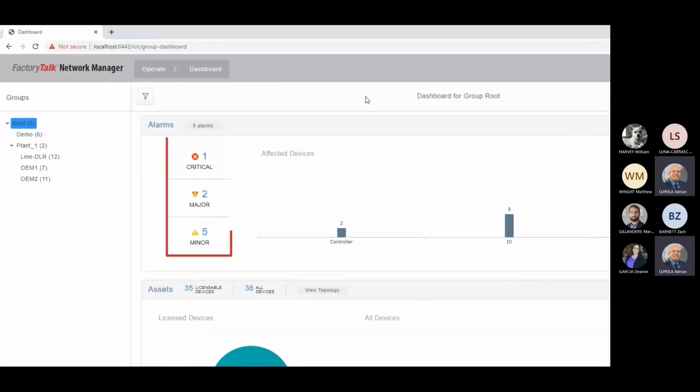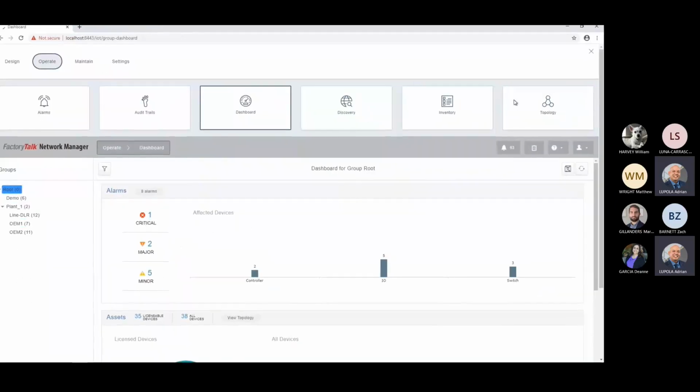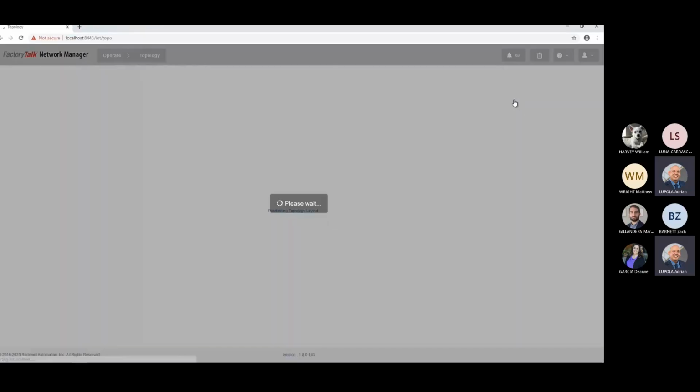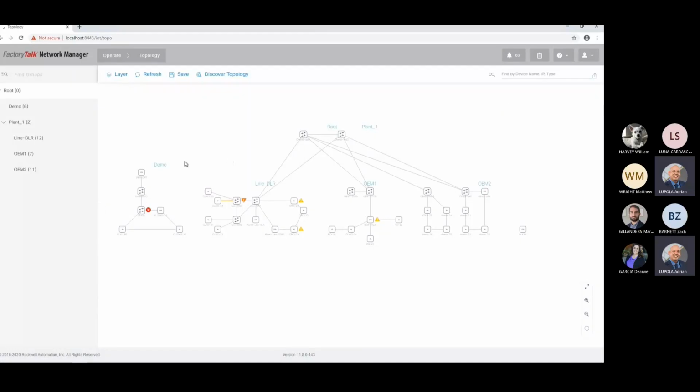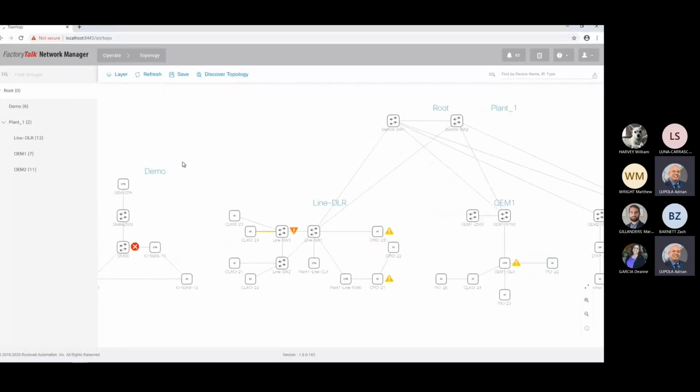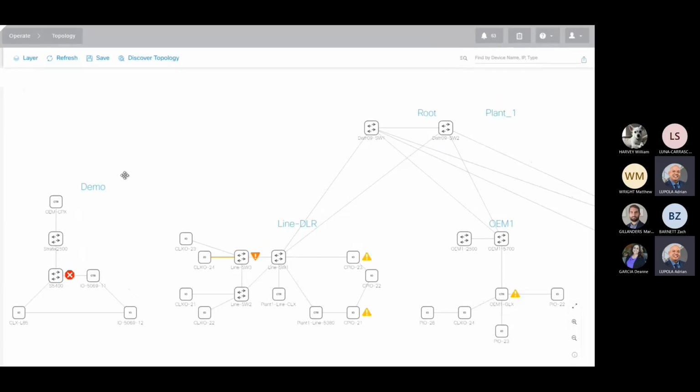On the dashboard page, you can view an alarm summary that tells you the distribution of alarms per area and how many alarms there are of each severity. By providing a single network management view for the whole plant, the software helps to correlate alarms and events in real time for multiple devices. This reduces time and effort spent troubleshooting the problem to identify network root cause issues.